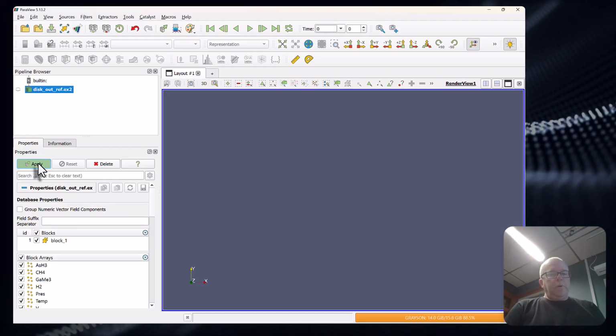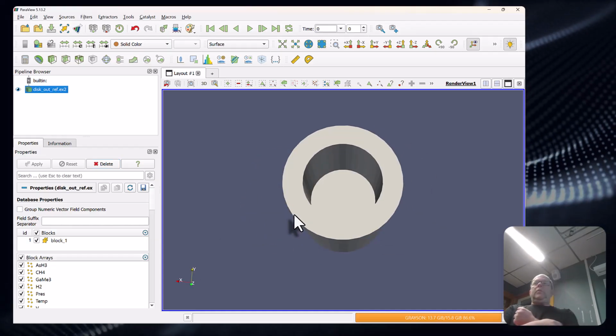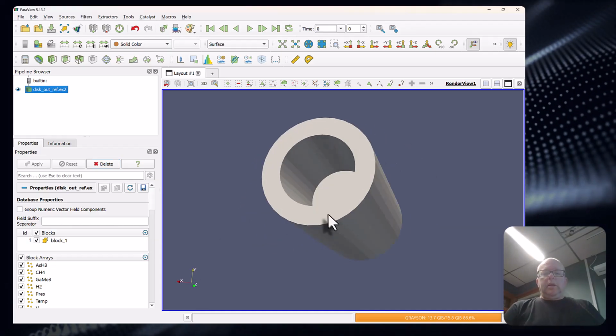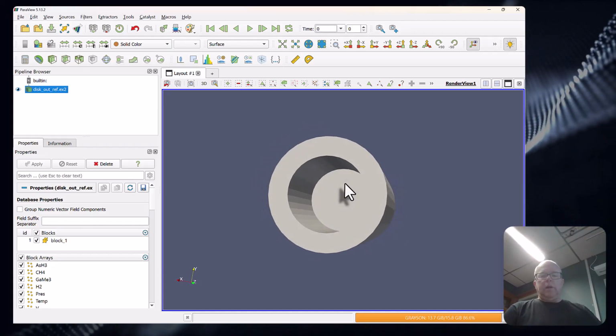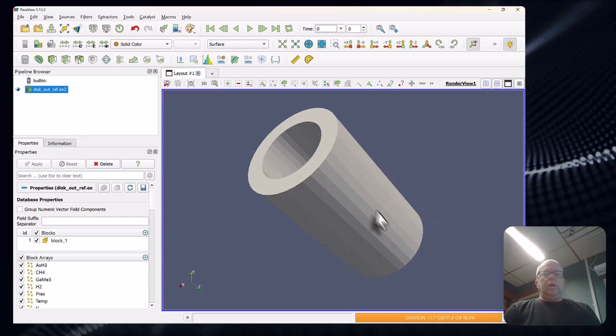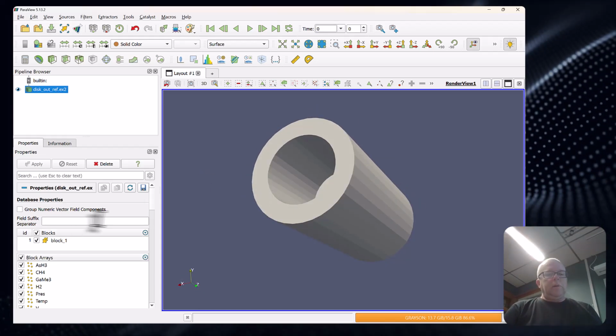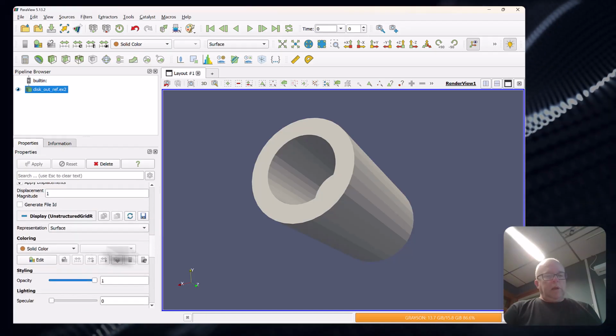So press apply. Now you can see here I have a cylinder of some sort, and the idea here is that this hole here is a heater. So there is a heater connected to this inner surface here, and by default it doesn't show you any data. If you go down here to coloring, it says solid color.